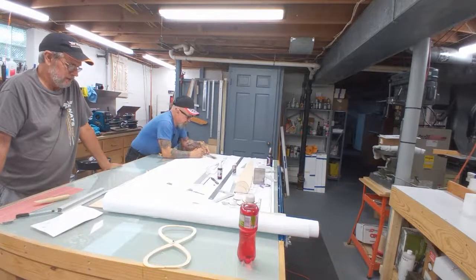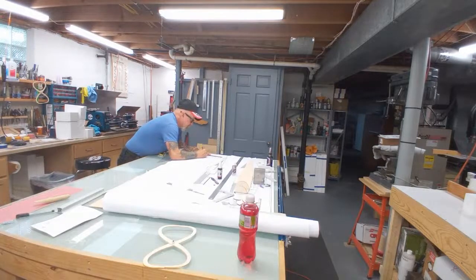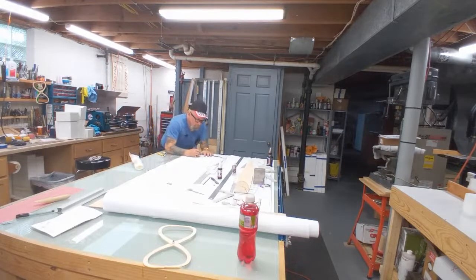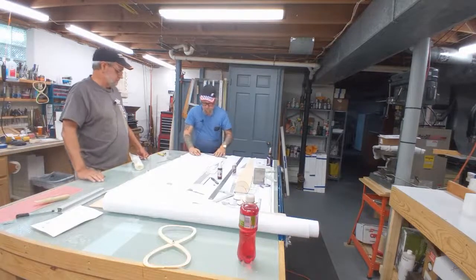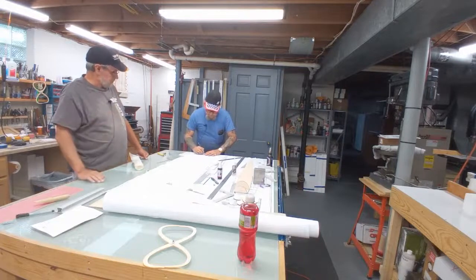I know how a heavy airplane will yank you around in circles, and it's essential to build them light enough and power them well, but what I'm going to do here is I'm going to cut one and then trace it out, and you cut these out for me and I'll trace it out. That way I get it rolling faster. F12. F13.